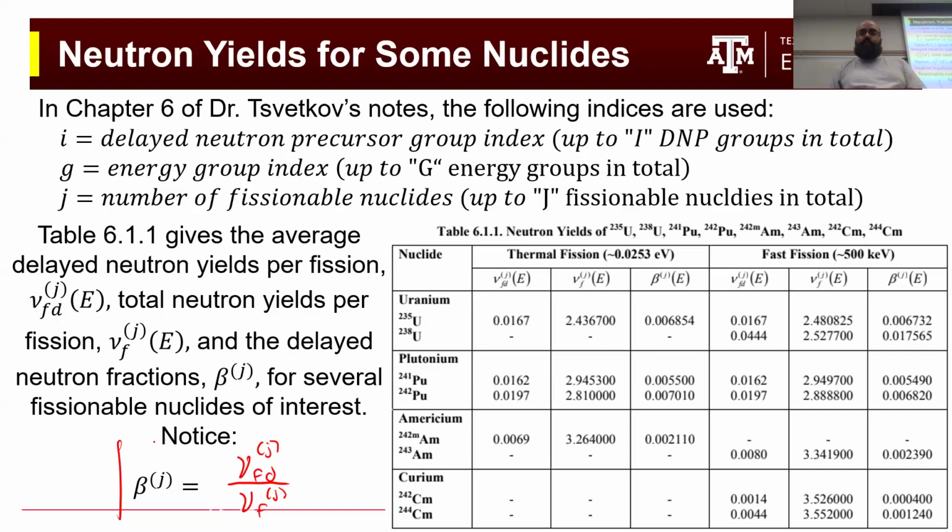So that's just a definition, by the definition of the delayed neutron fraction. That's how this column is coming about. So this is an interesting table to be aware of. It might be a useful one when you're looking at the problem sets and you're given a certain fuel type and you're using the point kinetics equations. If the values aren't given, this would be the table you could jump to for defining various parameters that might be useful for solving those problems.